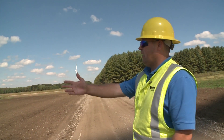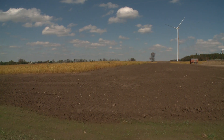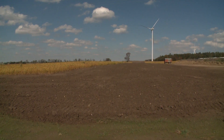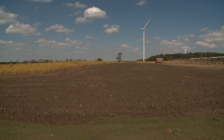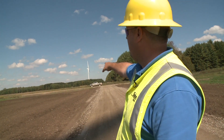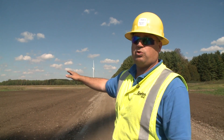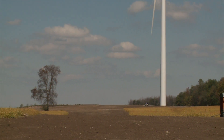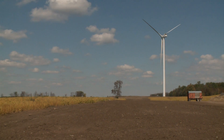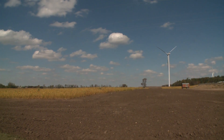This is an area that has been reclaimed. All the soil has been pushed back — this is what it'll look like after all the equipment is out. We push the topsoil back out of the way to build our roads. We feather out the area making sure it's what the landowner wants. We put in our culvert pipes at our entryway and make sure our ditches are what the road commissioners want. It's all been reseeded so the land has been feathered back out, the original soil is back, and the farmer will be able to farm all the way right up to the road.